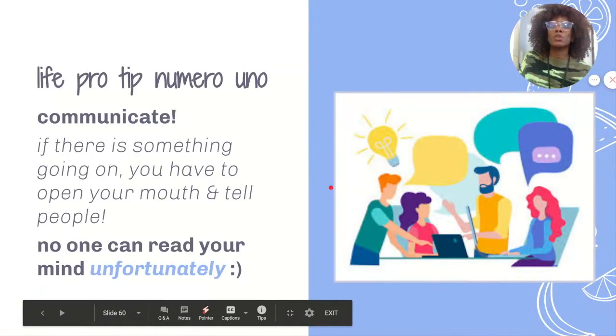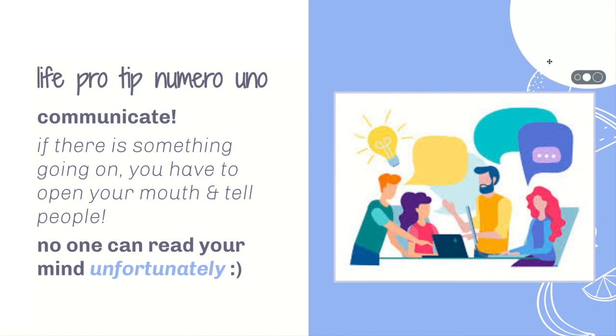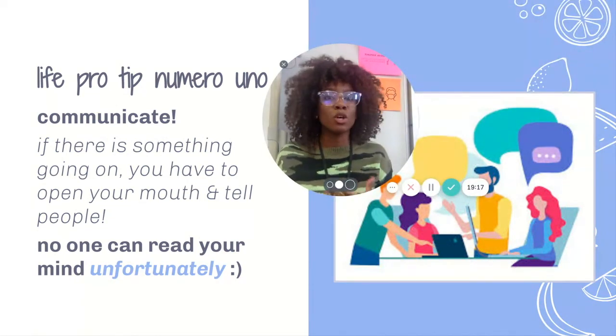Last but not least, I'm going to end with a life pro tip. Make sure that you communicate. If there's something going on, you have to open your mouth and tell people. No one can read your mind. I feel like that's the hardest thing in life, that you expect everyone else to know, oh, I'm sad, oh, I'm struggling, and you just think people just know and they're ignoring you. No, everyone has their own things going on in their minds. So you have to actually tell people and communicate with them about what's going on. As a teacher, my favorite students are always those who come and talk to me, who come and email me, who are letting me know what's going on.